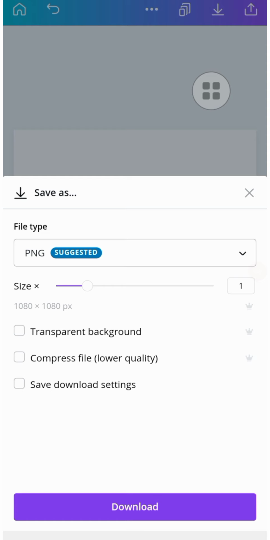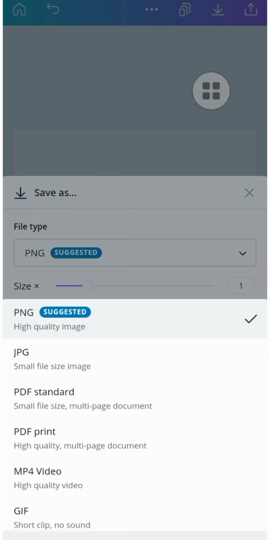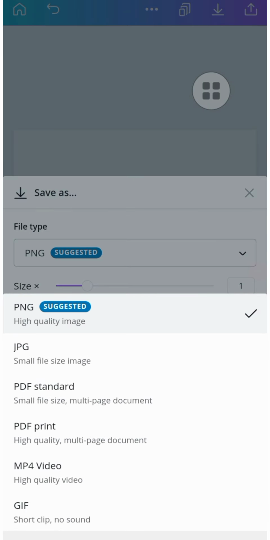Then that is your PNG, or you want to save as PDF for ebooks, or you want that PDF to be printed, or you want to save as a video or a GIF format. So those are the formats available on Canva, and we'll be looking at them one after the other as we go on.